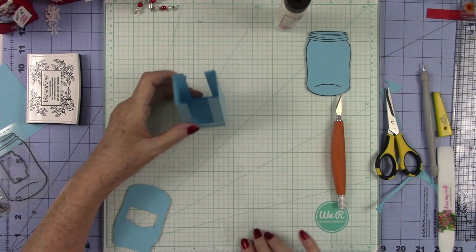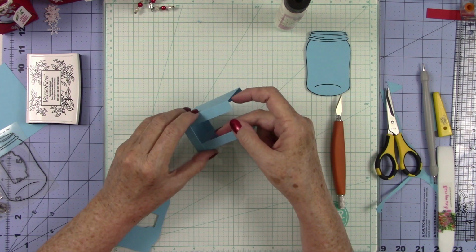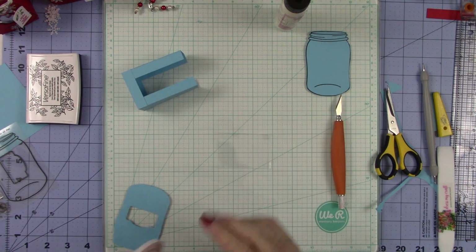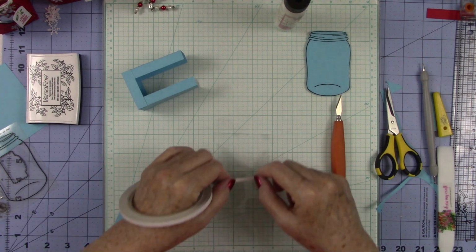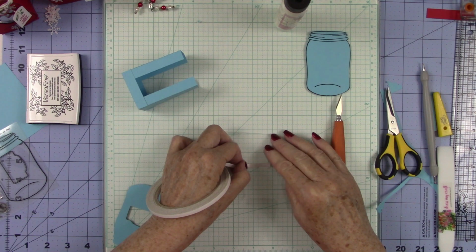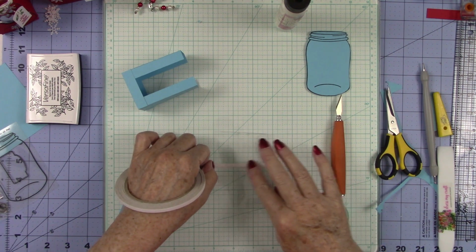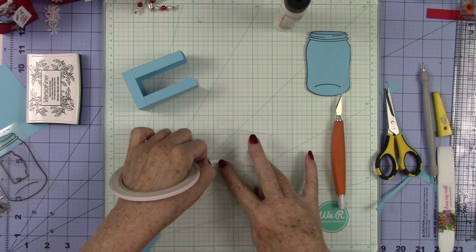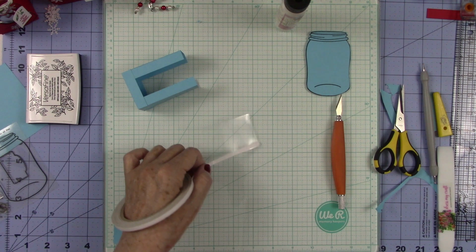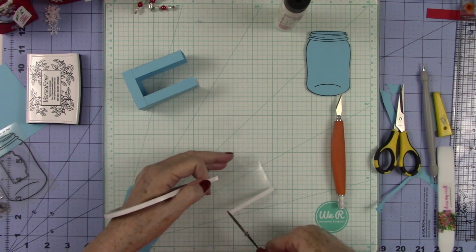So now what we need to do is put our little window, our acetate window in. So I am going to use the sticky tape just like I did before on this, because acetate and glue does not get along. And that's the only reason I'm not using the art glitter glue here. If it seeped down into your window, it would be very murky, and it just doesn't have a good look. So for that reason, I'm going in and using this two-sided sticky tape.